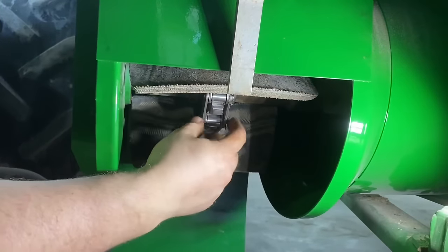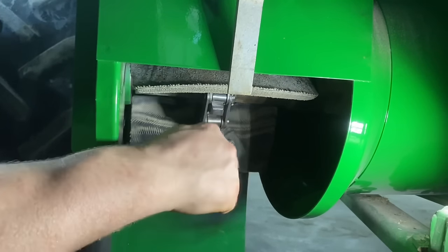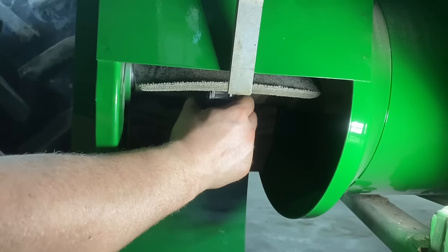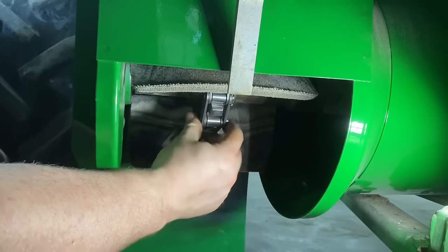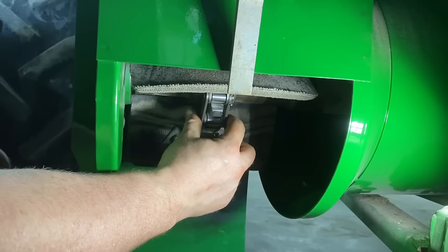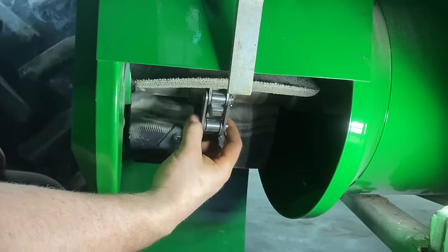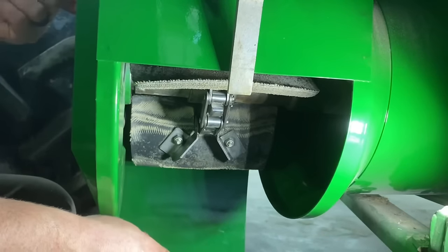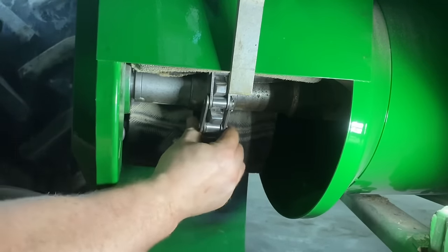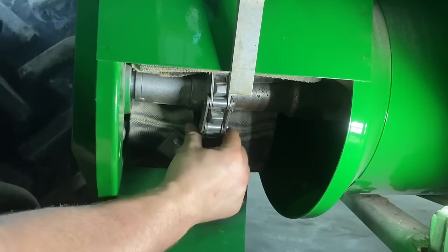Okay, now we're going to adjust this chain. What we'll do is we'll use that adjustment bolt to lower the bearing housing down, and that will put the weight of the auger on this chain. And what we want is to be able to slide the chain back and forth on the sprocket, but we don't want to pull away from it like this. So I'm going to bring this down right there. So see, I can still wiggle it back and forth, but I can't pull it away from the sprocket.